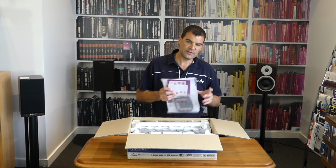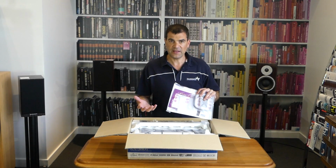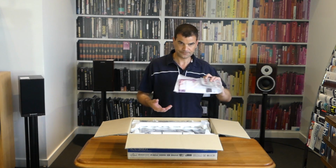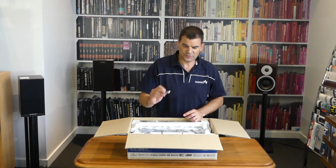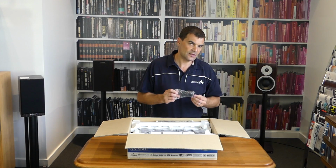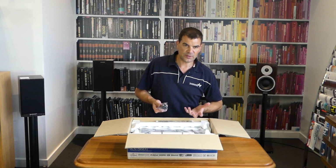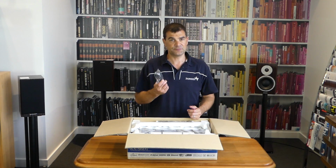The more in-depth user manual is actually on a CD-ROM. It allows perhaps a network link to be made and some updates and changes to be made on the fly if Yamaha requires. There's some AAA batteries for the remote control, and there's Yamaha's Y-Power microphone setup. This obviously allows for all manner of different tweaking and tuning. It's great to see even this very budget home theatre amplifier has this feature.